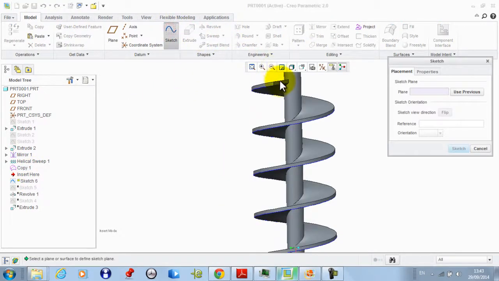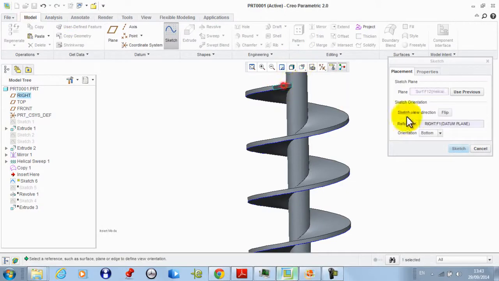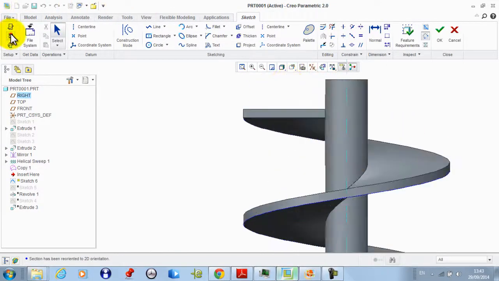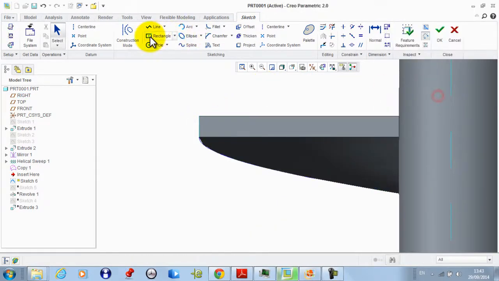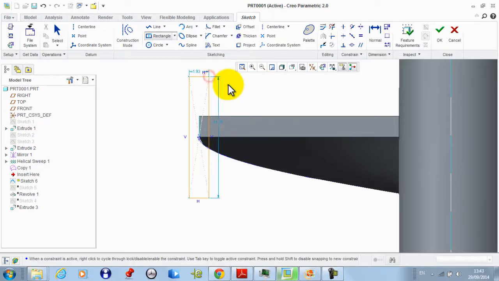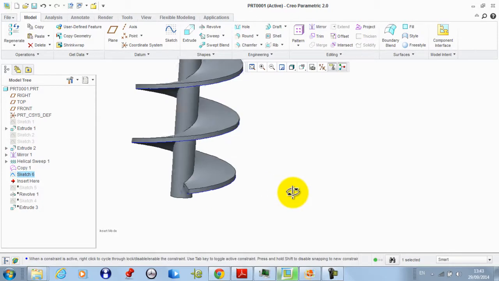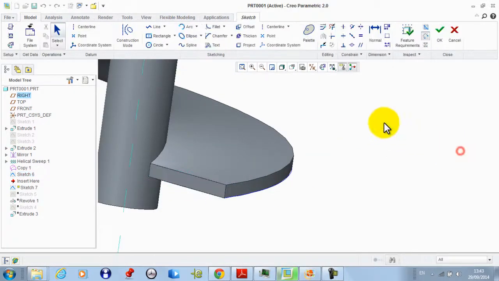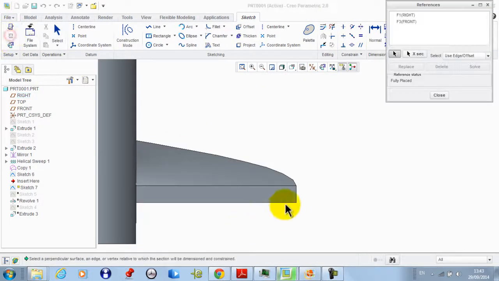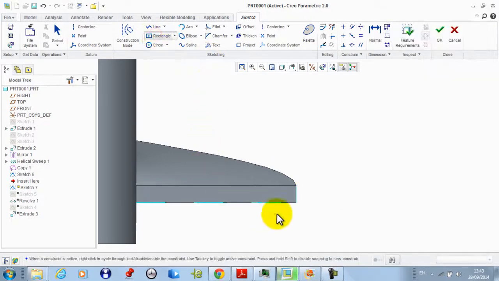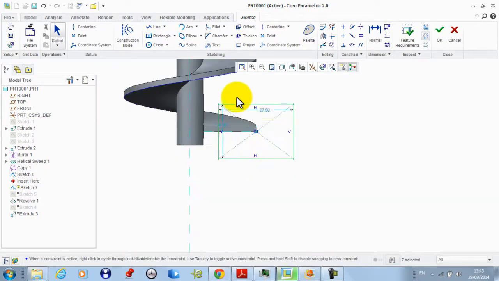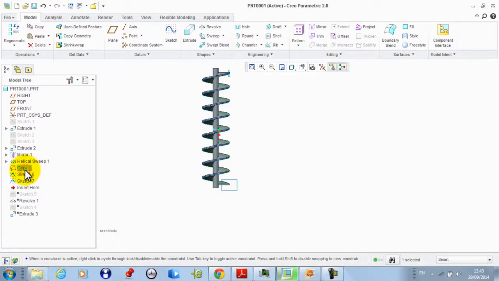Now also I need to make a sketch over the space. I'll set my references here and make this sketch now here. By the same way I'll make another sketch on the space. Okay. Now let me make another sketch now here. So I'll make it bigger than that one. Now I'll select this curve.